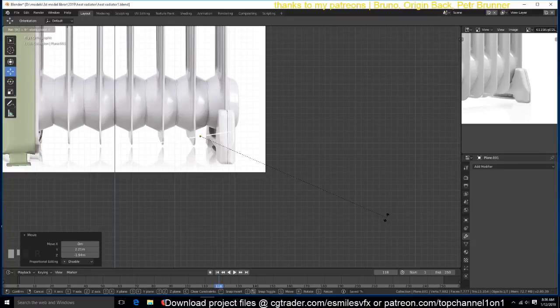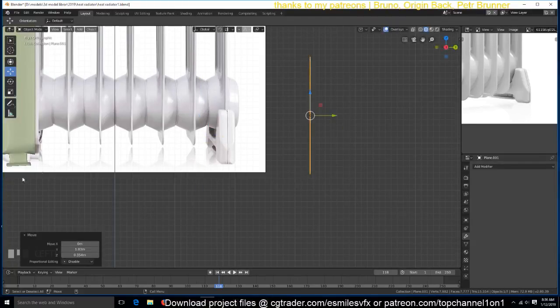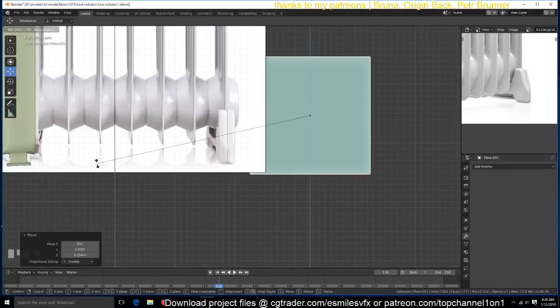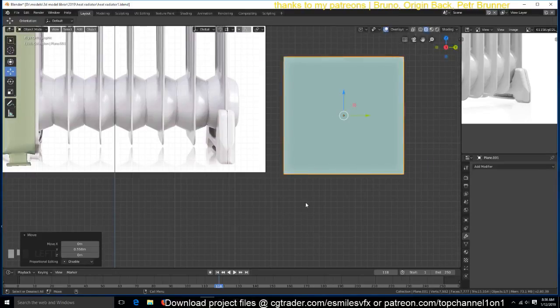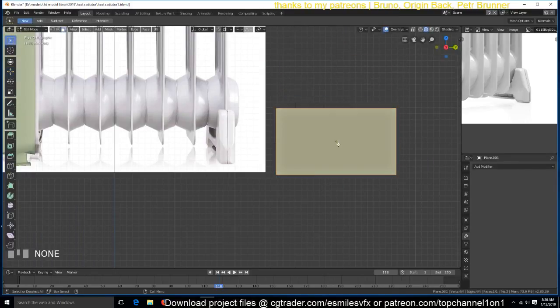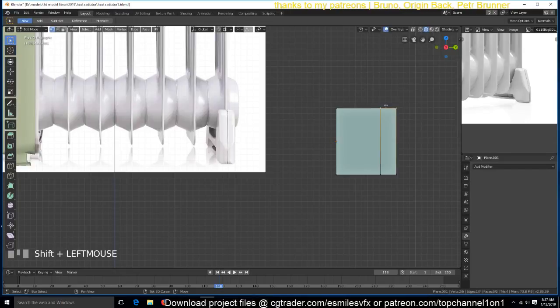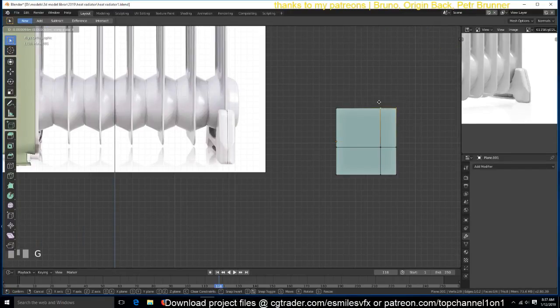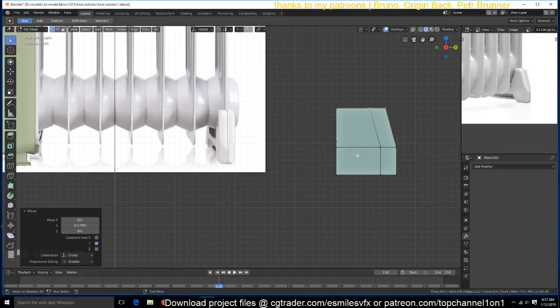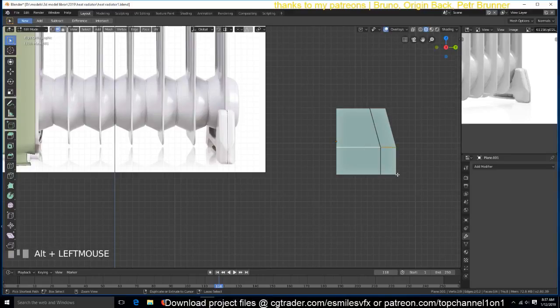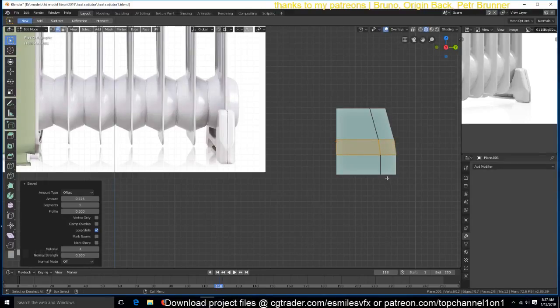Rotate it 90 degrees. Maybe bring it to the side here. And see how this looks. So if we go to edit mode, we can use the mirror modifier. So we'll have a loop here, and maybe add another one here, so that we can bring those in like that. And this here can be beveled to have something like that.